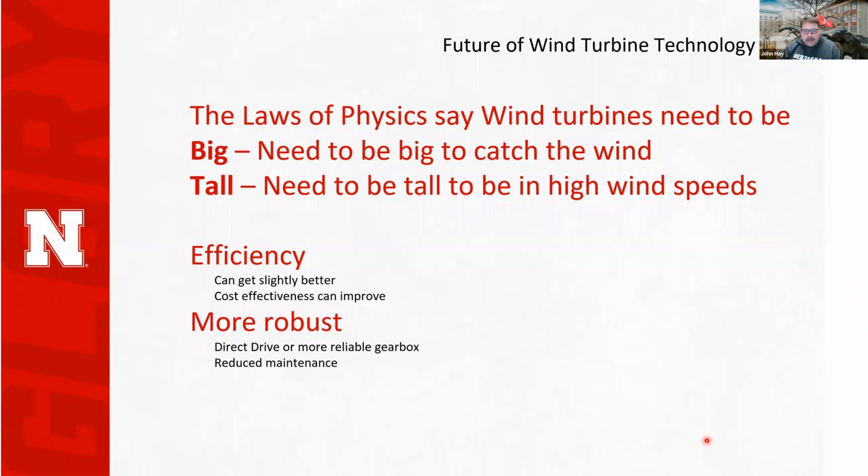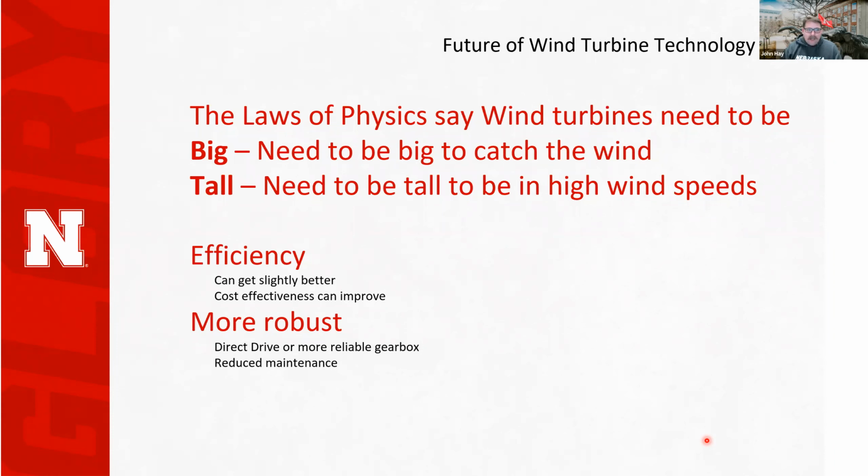So I have lots of stuff about the physics of wind turbines, but what it comes down to is that wind turbines are not going to become smaller, because to gather the wind and turn it into rotational energy and into electrical energy, the laws of physics really dictate that wind turbines need to be big. They need to be tall where they're up in the wind, and that's the way it's going to be. We're not going to all of a sudden see a bunch of small wind turbines generating lots of electricity. They don't have access to the wind. We need to access that power in the wind, so we have to be big, we have to be tall.